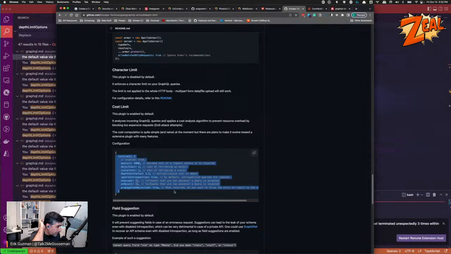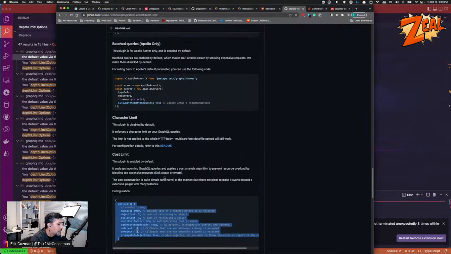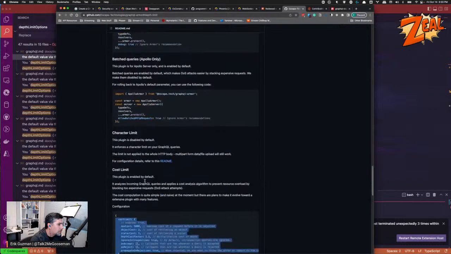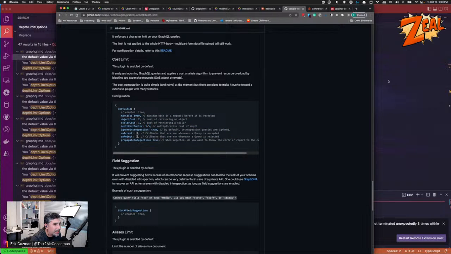This plugin is enabled by default and analyzes incoming GraphQL queries and applies a cost analysis algorithm to prevent resource overload by blocking too expensive requests, DOS attack attempts. The cost consumption is quite simple and naive at the moment, but there are plans to make it evolve toward an extensive plugin with many features. So I think the cost limit is the rate limit.